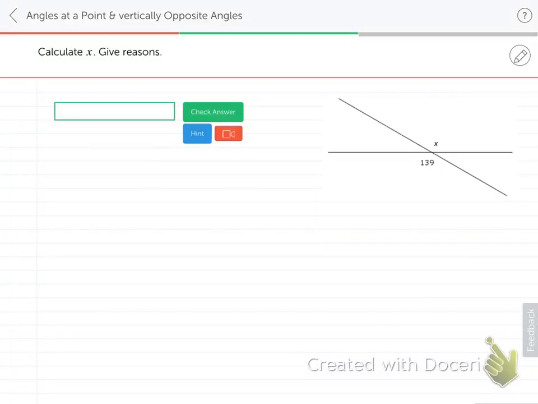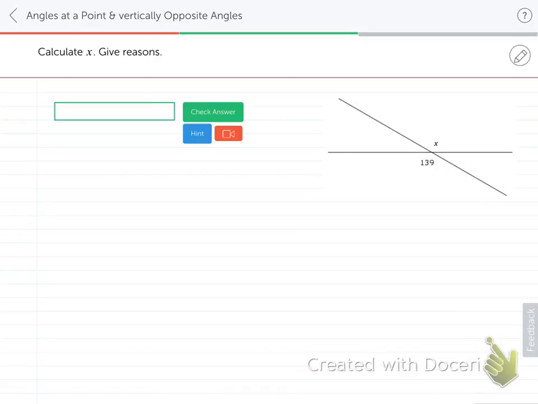So not a lot of new concepts here, but what I want to do is help you with what your Math Space problems are going to look like. Alright, so you may have a problem that looks like this on your Math Space, and I think a lot of us are going to get the first part right automatically. So it says calculate x and give reasons. This is something we talked about yesterday, and I didn't give these problems on your Math Space because I wanted to go over this topic specifically.